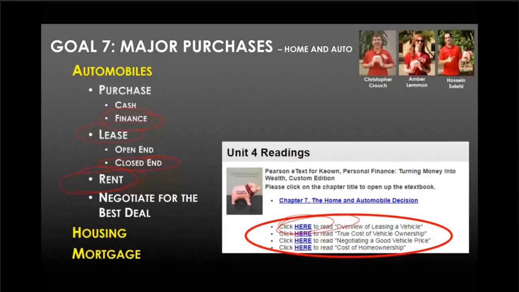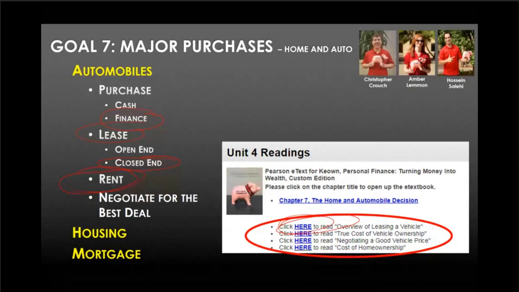The main difference between open and closed end is at the end of the loan, do you owe more? The reason closed end are more common is because it's a fixed payment, kind of like a mortgage, and at the end, you turn the car back in. With an open end lease, you're going to pay a little bit less every month, but then at the end, if the car is worth less than what they estimated, you're going to end up owing the balance. So there's more risk involved.